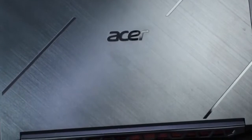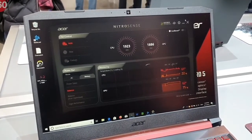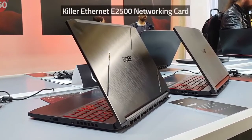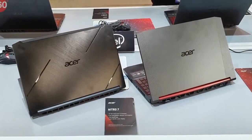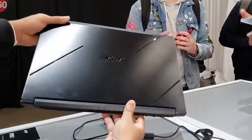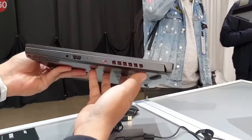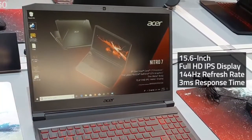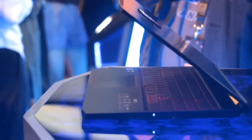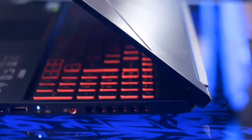The Nitro 7's 15.6 inch FHD, 1920 x 1080 IPS panel has a refresh rate of 144 Hz and includes NVIDIA's G-Sync technology to regulate on-screen frame rates and prevent tearing. What's more, Acer has used a matte finish, which I much prefer to the reflective gloss you often get with gaming machines. The display quality is mixed, though. One positive is the maximum luminance of 344 cd/m2. As the photos show, that's bright enough even if you're playing games in a room with harsh lighting directly overhead.